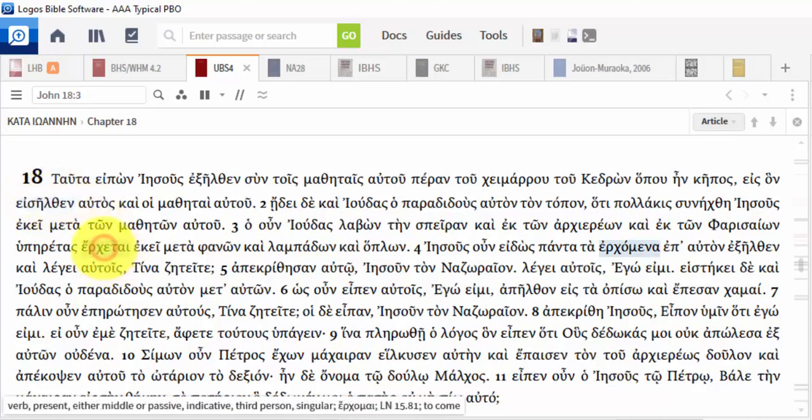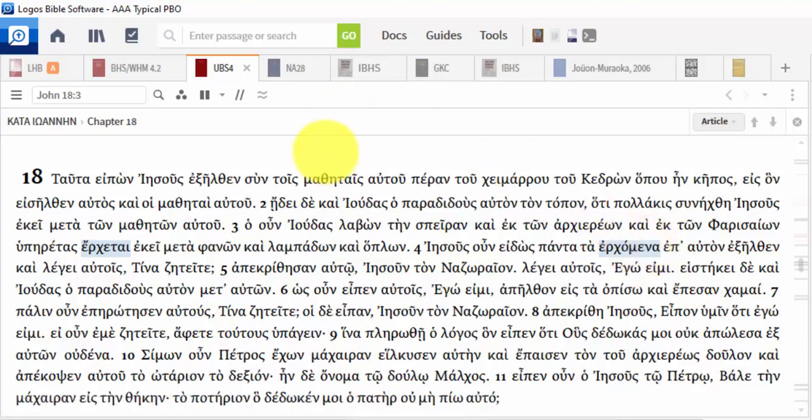How about just erchomai? Here's a finite form of erchomai, and we can see that in verse 3, and again in verse 4, erchomai occurs. So once again, lemma means the full, complete form that you're asking for. It will bring up any derived form that uses all parts of it, preposition plus basic root, if that should be the component. You might think of root as a little deeper and lemma as a little more to the surface, if you're thinking of a vertical kind of hierarchy.